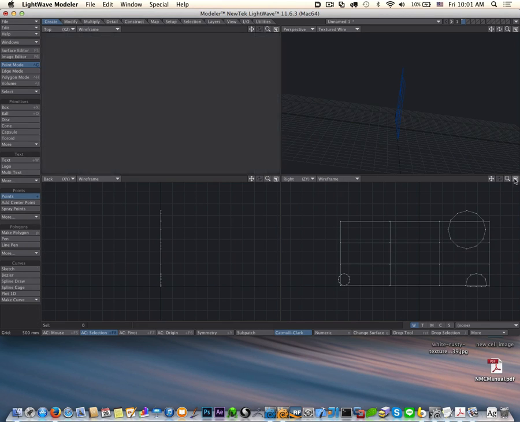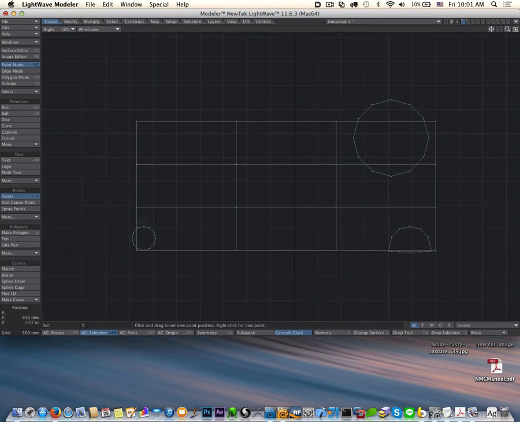Press the plus key and right mouse click. Control key. You can use Control T to drag the vertex.